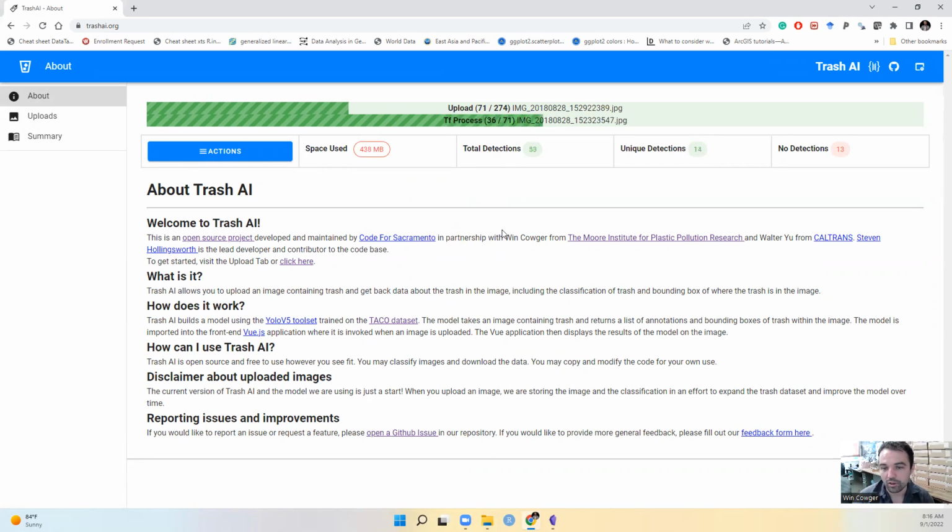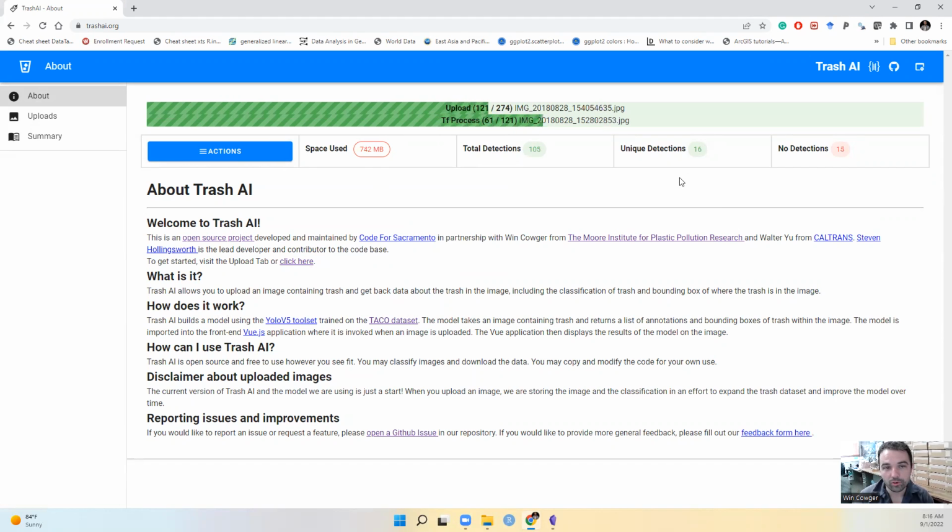He is an awesome wizard at making applications like this, and he's done a really amazing job to make this happen, so I want to give him a shout out too. Also, Trash AI is really built heavily on YOLO 5 and the TACO data set, so I definitely recommend giving those a check and seeing what great work they've done too.